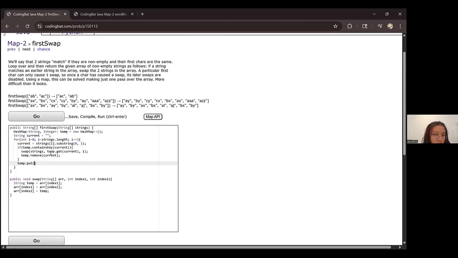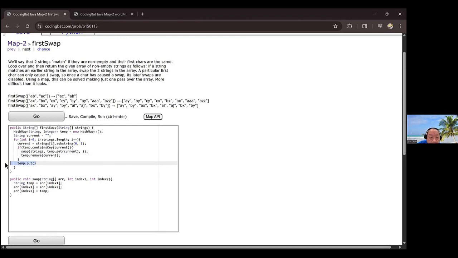Mr. Cho, I swapped the first and second one, and then I'm trying to think of a way to skip the rest that start with the same letter. You don't need to do that. You set your A to delete the A from the map. Means nobody is in there anymore.